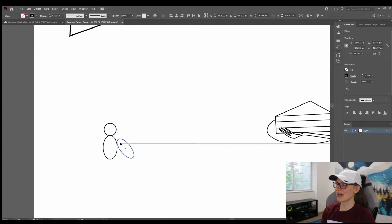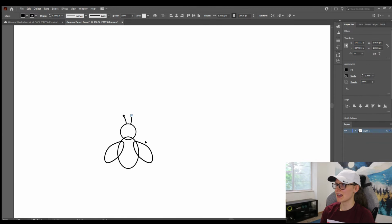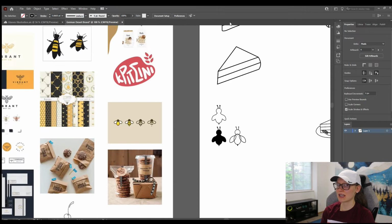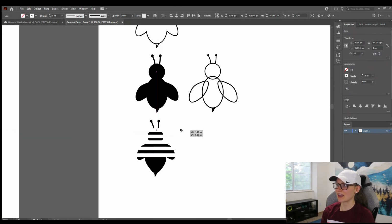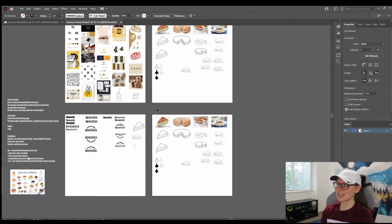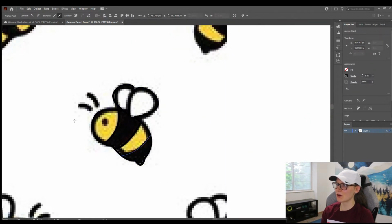Alright, and now I am creating those arched ways to see if I can create something. Now I'm trying to create a bee illustration, and I tried creating it by myself without using any of the photos that I'd found, but I just did not like how it was coming out. I didn't feel like I was making the shapes correctly. I tried making some stripes to illustrate the stripes in a bee, but didn't like that either. So I decided to try to line art those.